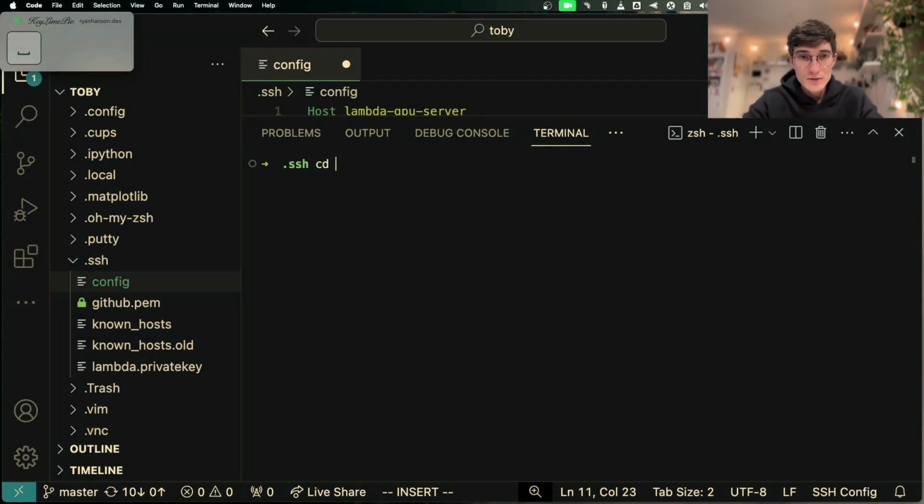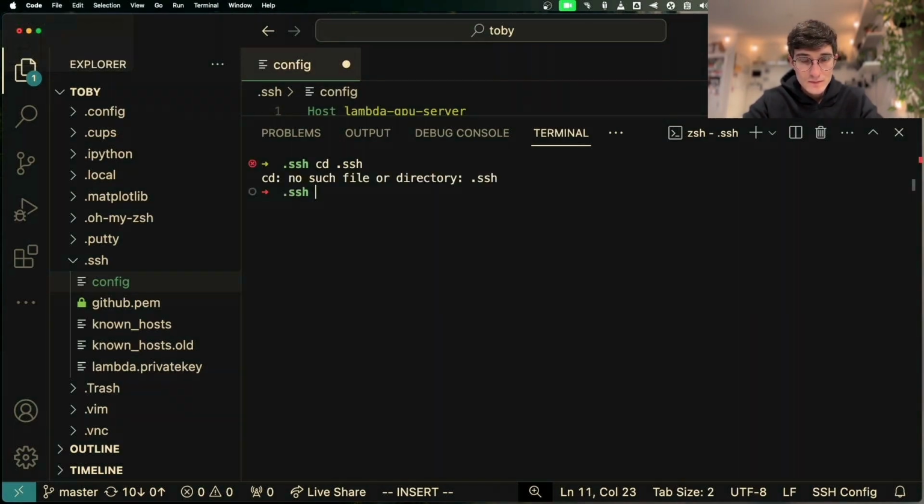CD into your .ssh directory. Oh, I'm actually already in it. And then what you're going to do is type the command chmod 600 and then the name of your private key, like so. And that will set your permissions appropriately.